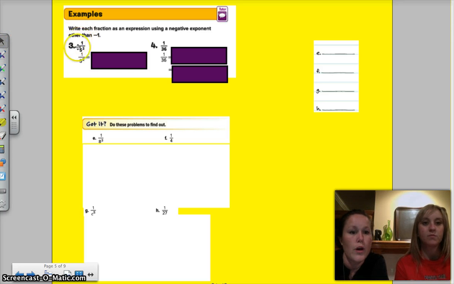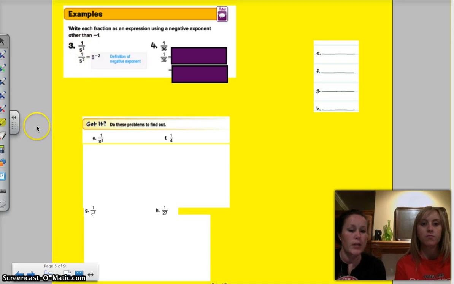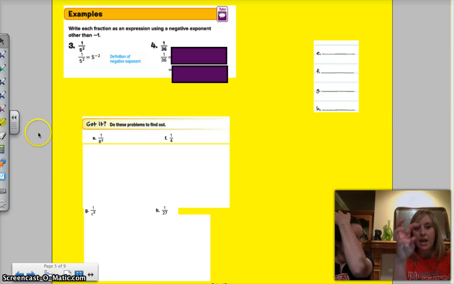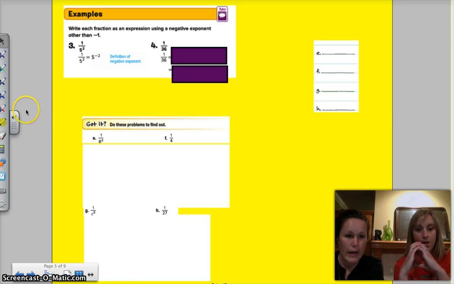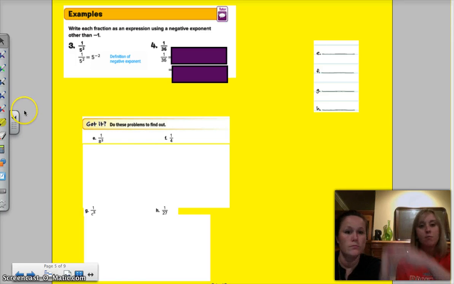So it says 1 over 5 squared. So they rewrote the problem, right, and they've put it up to the top. Right. So they just reverse that arrow. So you take the bottom, the denominator. There we go. Move it up. The 5 is not what was negative. It's the exponent that changes to negative. So don't put a negative in front of the base.